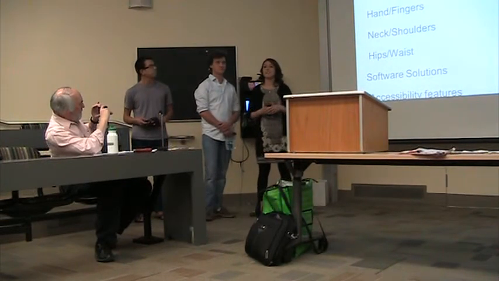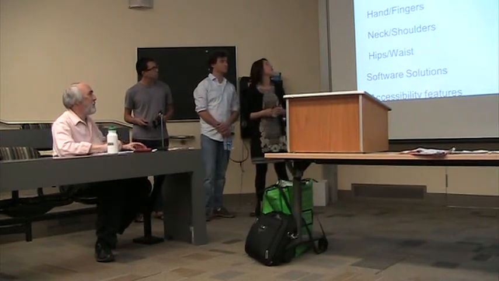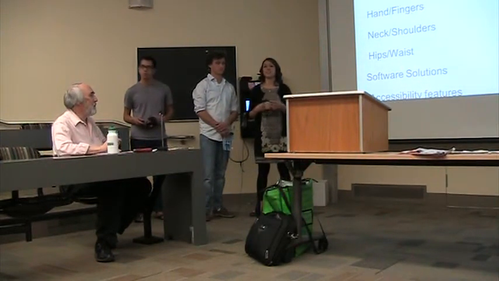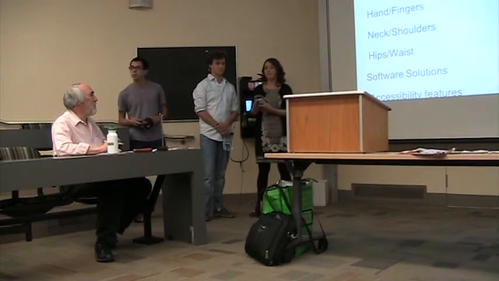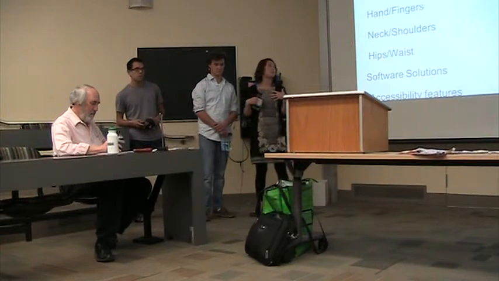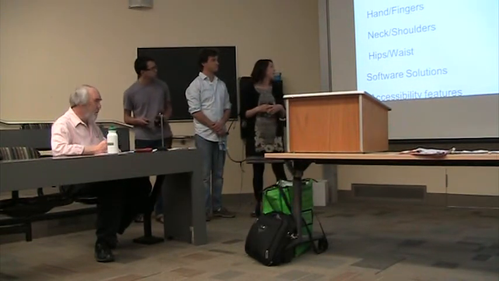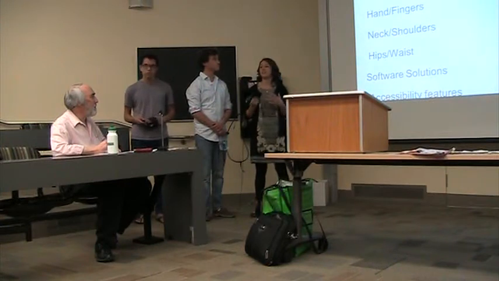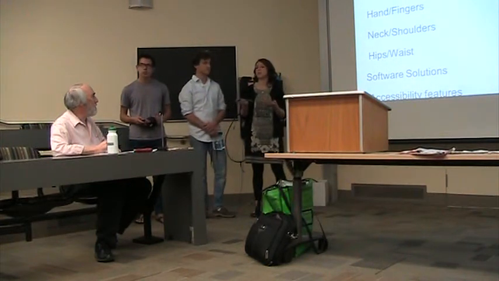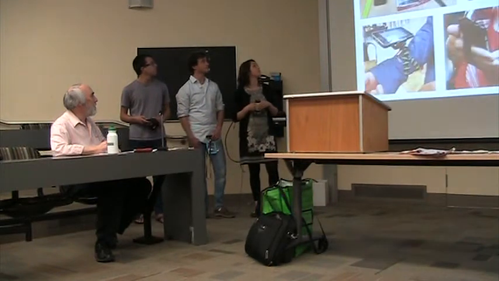And combined with our search of existing solutions, we brainstormed and sketched some of our own ideas. We wanted to look at two categories of solutions, hardware solutions as well as software solutions. So in the hardware, that would be something that Sachi can wear on her arm, wrist, or maybe her hand, fingers. Maybe something that she can wear around her neck or her shoulders. And we also looked at some lower body solutions as well. And then with the software, we wanted to know what already exists on the phone, as well as what other software solutions might make it easier for Sachi to use the phone.